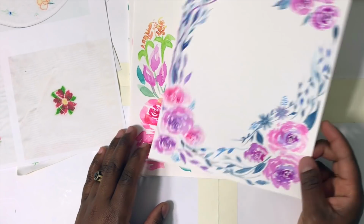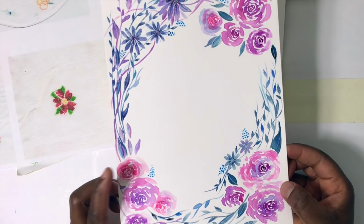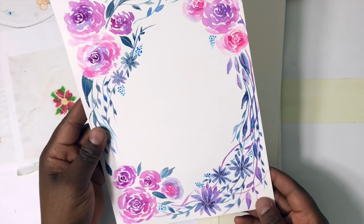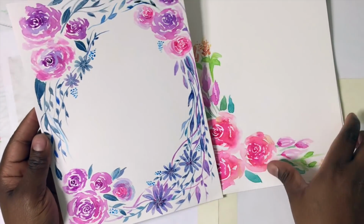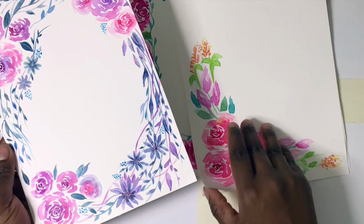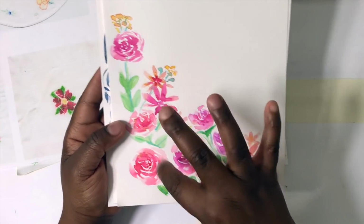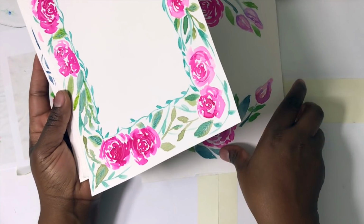So last Saturday, actually, it was exactly a week ago, I painted these watercolors. I'm so pleased with how they turned out. I think that's upside down. I was just playing around with painting rose wreaths and borders, and yeah, I'm just really pleased with how they turned out for a rose frame.